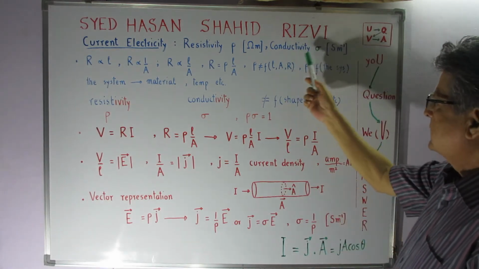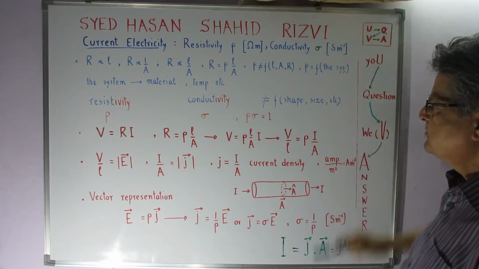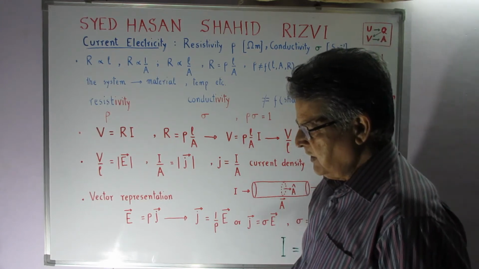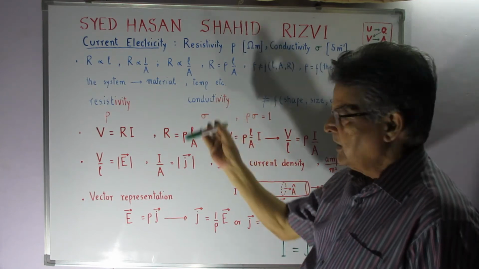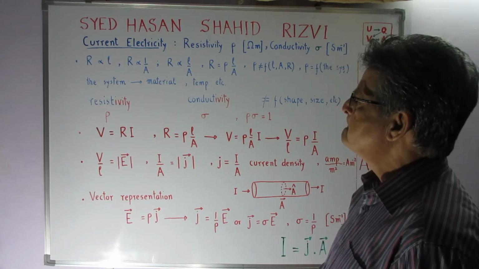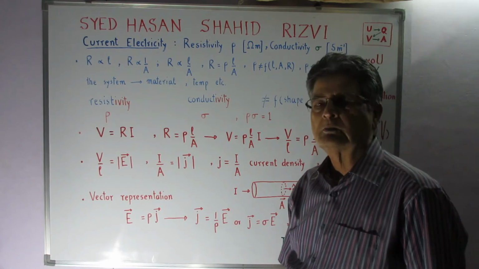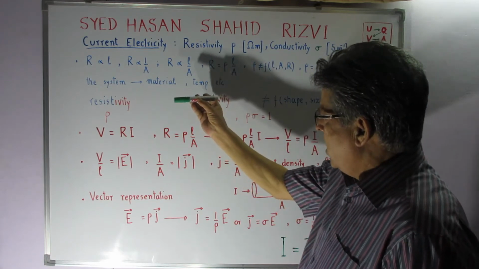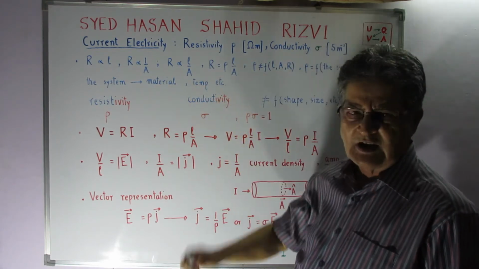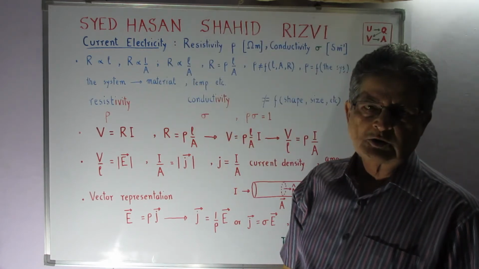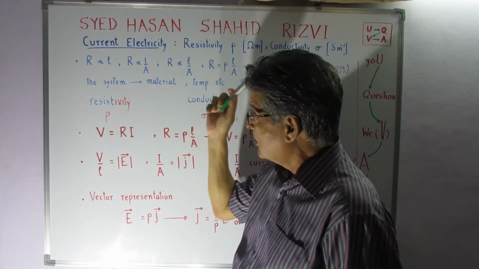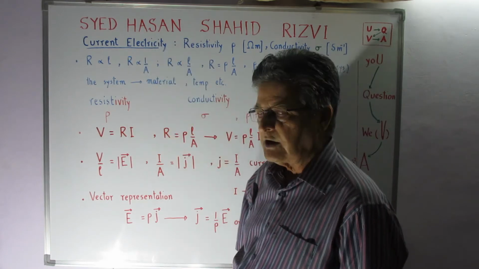So anyway, conductivity sigma, which is in Siemens per meter, is just the reciprocal figure. Now let me recall that we took a regular conductor, a regular resistor made up of the same material, an isotropic material, which has the same properties in all directions, and which has a constant area of cross section, and of course it has the length. The length was a variable, the area of cross section could also be a variable, and then we found that the resistance is proportional to the length. In a particular case, resistance is also proportional to 1 upon area of cross section.